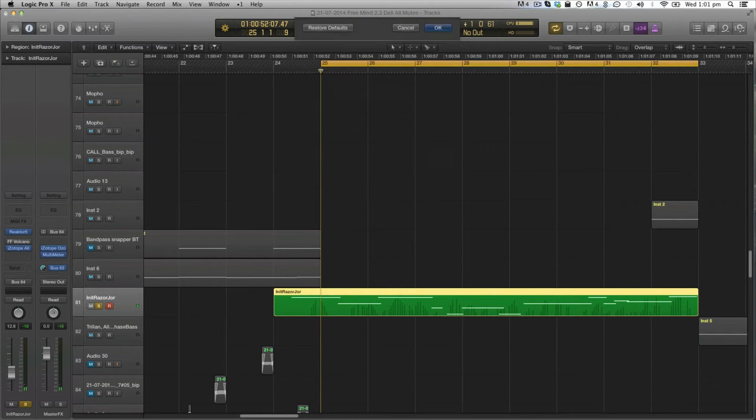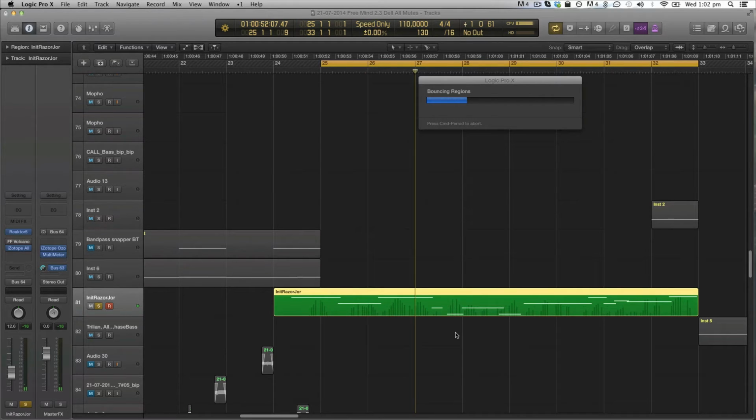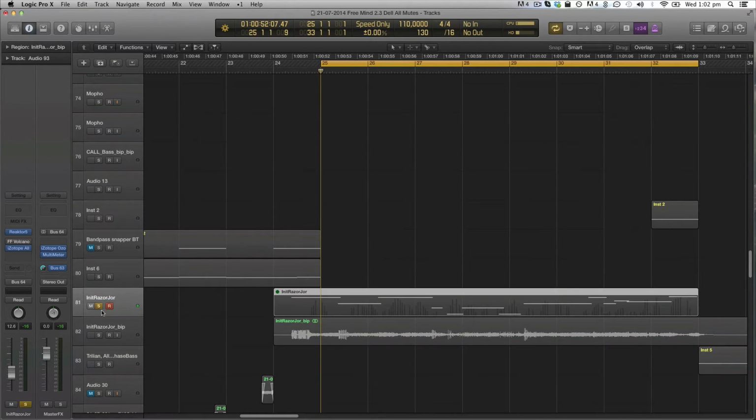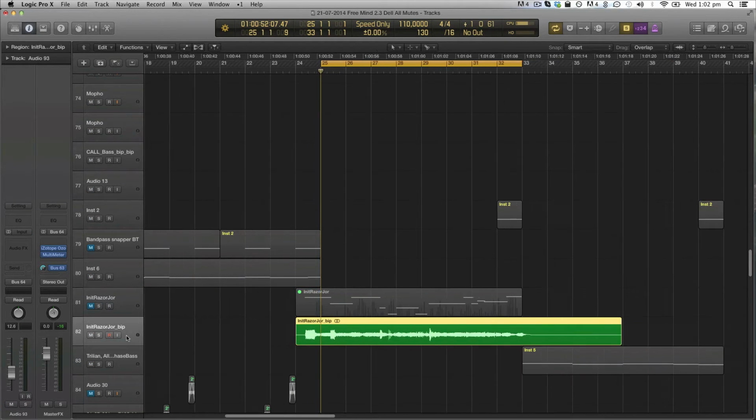Alright, and now we're gonna make some audio of that, bouncing. That's a bit slow, Logic. Okay, so now we have our cool audio file.